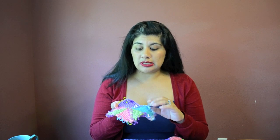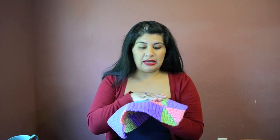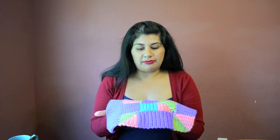And not only is it going to make it easier for you to work through your stitches, but it's just going to look nicer. Your work isn't going to curl, and it just looks pretty.